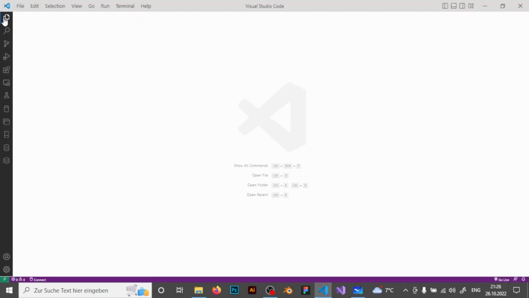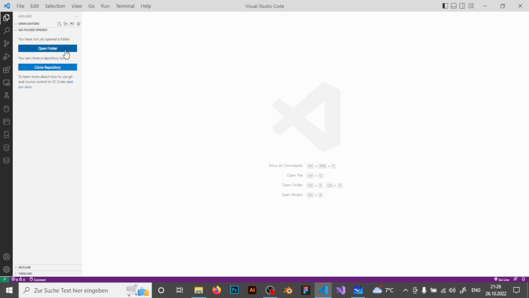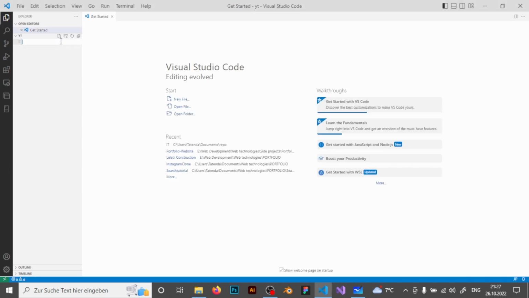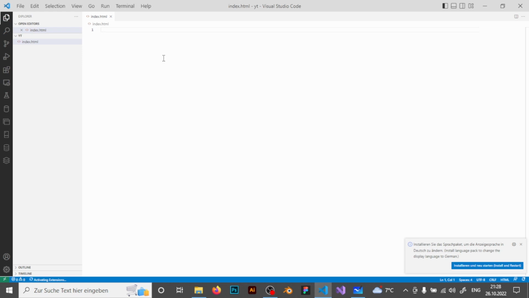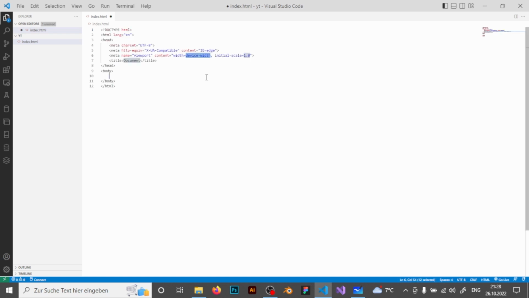Let us create a new file, .html. Right, so let's get on with the boiler template. Bam.